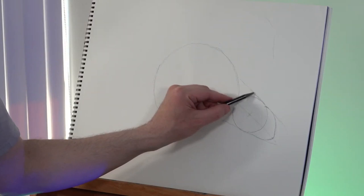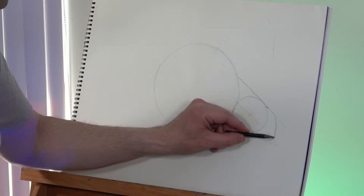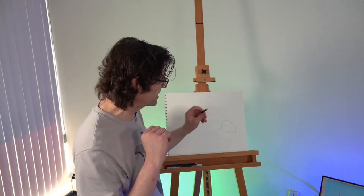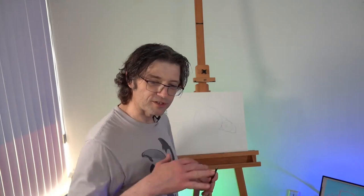This line continues up — this basically represents the back of the animal, heading toward the dorsal fin. Right now we're just going to finish up the head. So we have the lower jaw line and that will continue through here. Now we can place the mouth and the eye. We have the locations marked with a little cross in the middle of that smaller circle — that's where the eye will be. And then the mouth — we're going to have fun drawing that — I'll show you the particular shape it has on the front end of the snout.